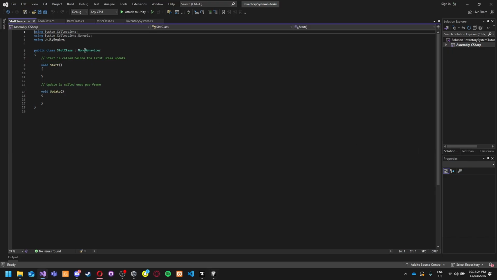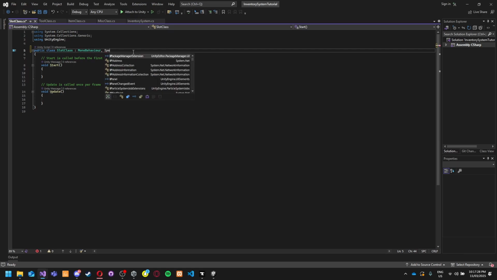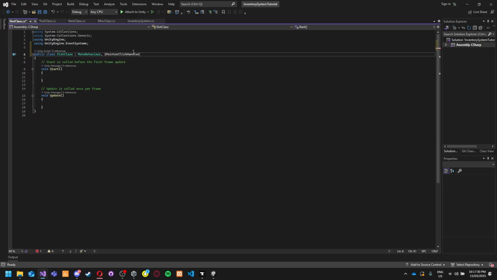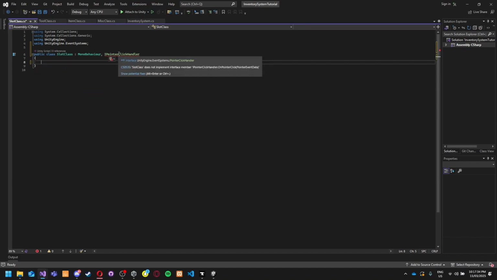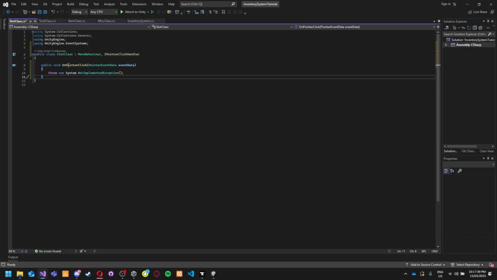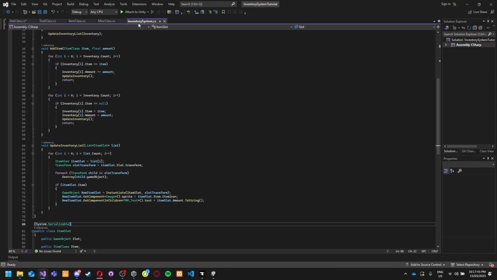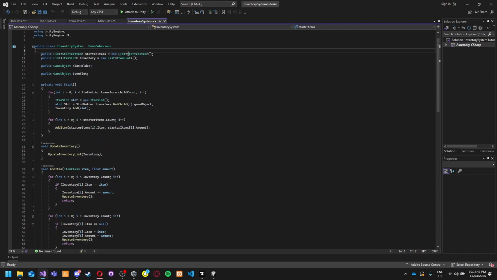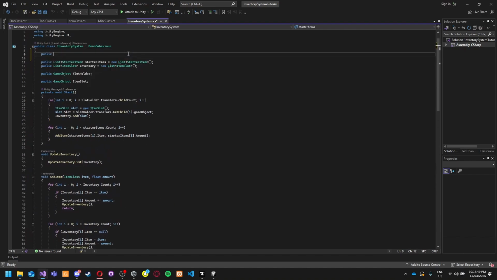Now on slot class, we want to add, after our MonoBehaviour, IPointerClickHandler, and it's going to have a red line under it. You just want to hover over it, go Show Potential Fixes, Implement Interface, and then we have our function in there.